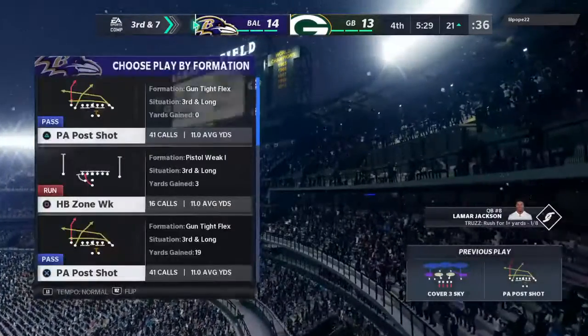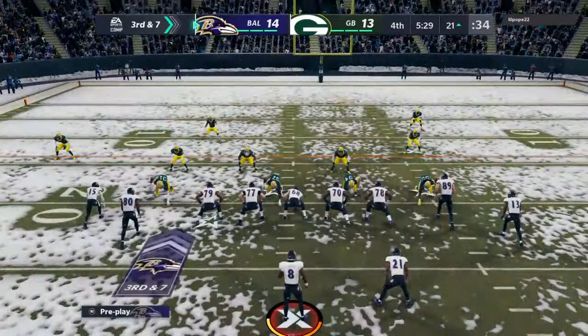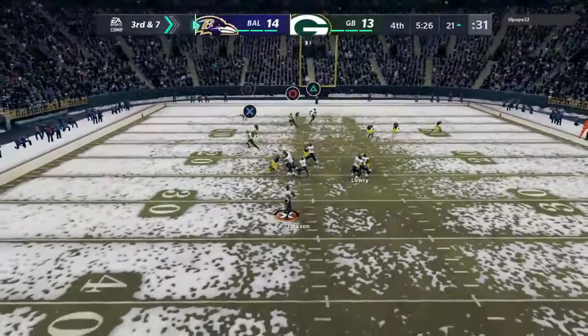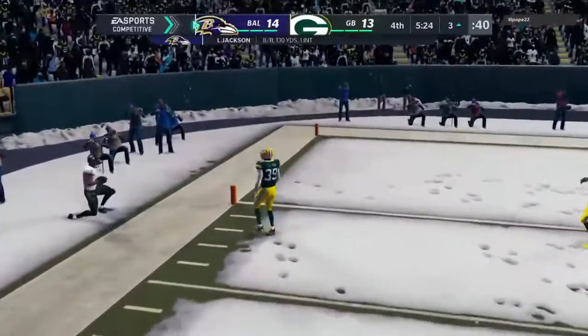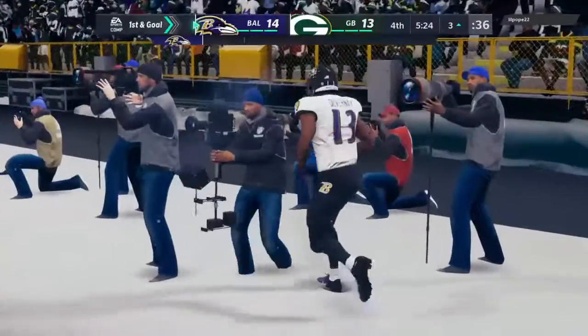He was looking for his tight end, Mark Andrews, there, and it's third down. And that throw behind his man, he missed him, incomplete. They head to the line facing a 3rd and 7 following the incompletion on 2nd down. And it's caught and out of bounds all the way down at the 3. They're able to convert on 3rd down, and that sets up a 1st and goal.